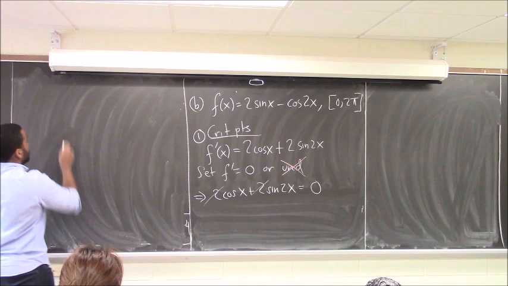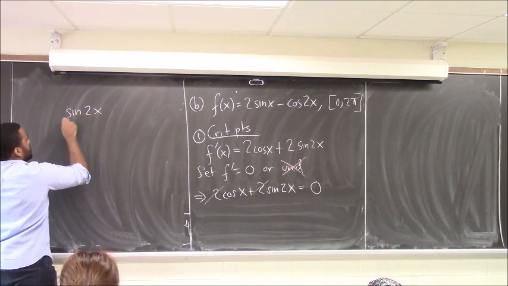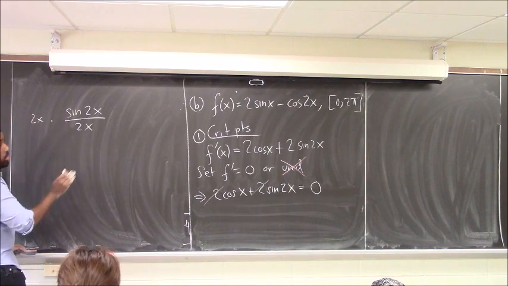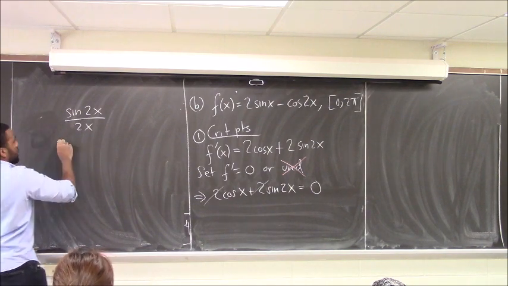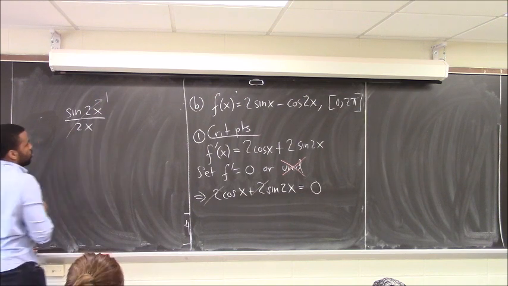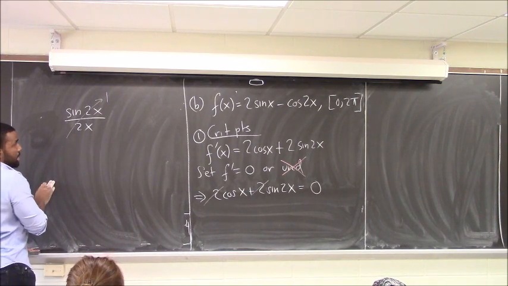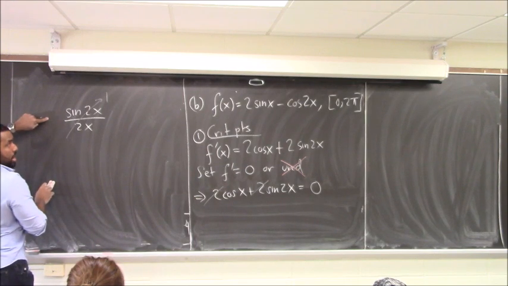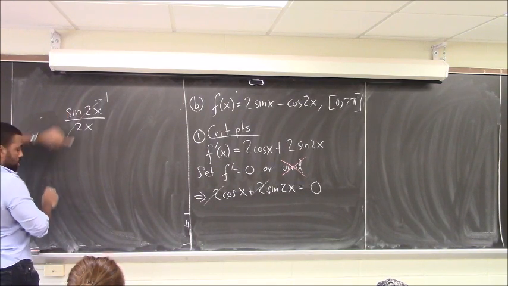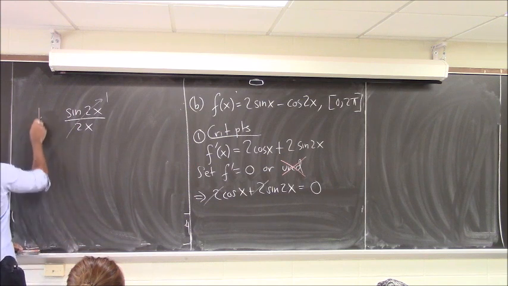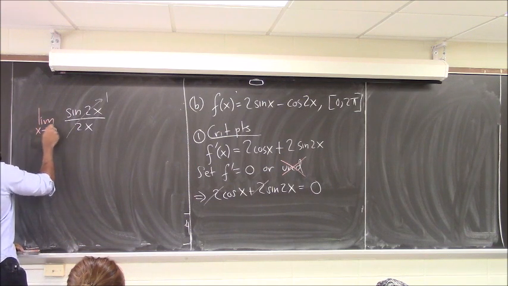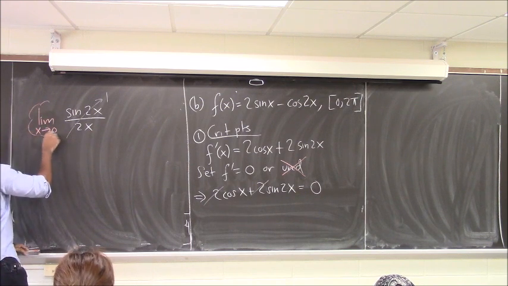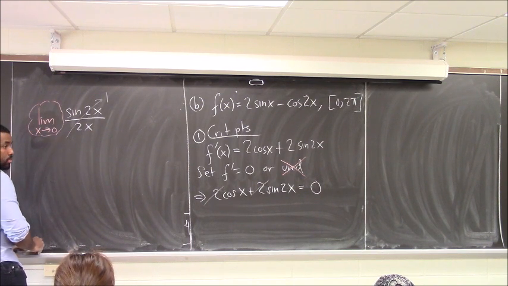Okay, her idea was to multiply and divide by 2x. Of course there was going to be a 2x out here, but whatever. And the issue is that we were just going to assume that is 1. That would be incorrect because the rule that you're applying that would make that 1 would require that a limit be present here. In particular, the limit where the angle is going to 0.